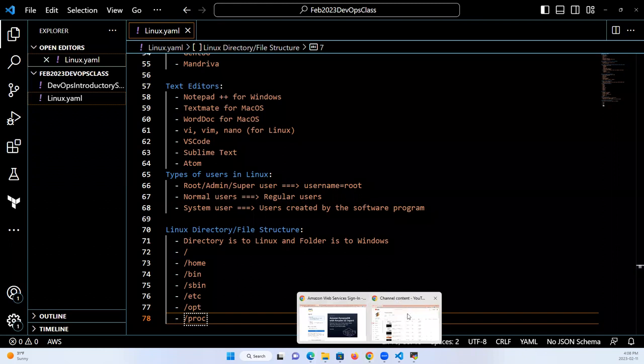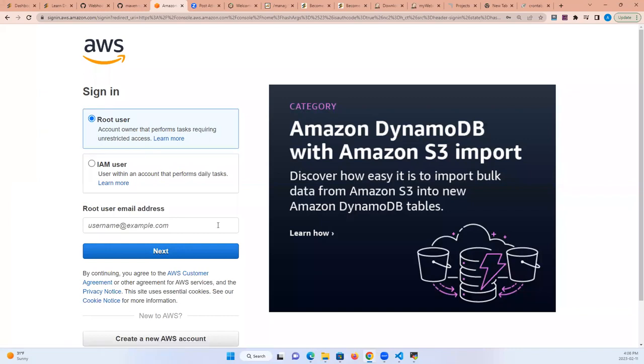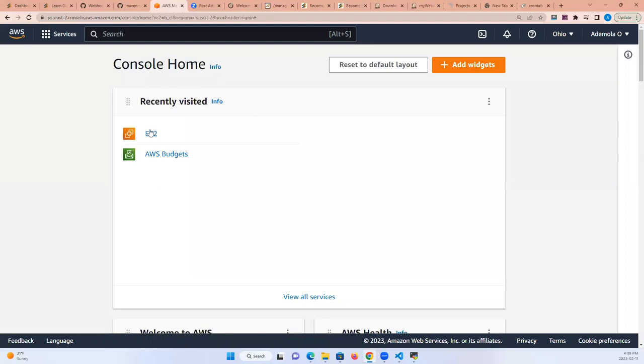So if we come here, we'll see our AWS account, which we've created together. Now that we have an AWS account, we can log into it. This is a user, this is the ID, and this is a password. Now that we are in our AWS account, to access EC2, Elastic Compute Cloud, that is Elastic Computer in the cloud, we click on this EC2.